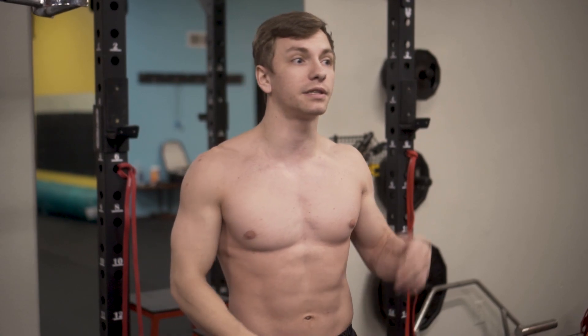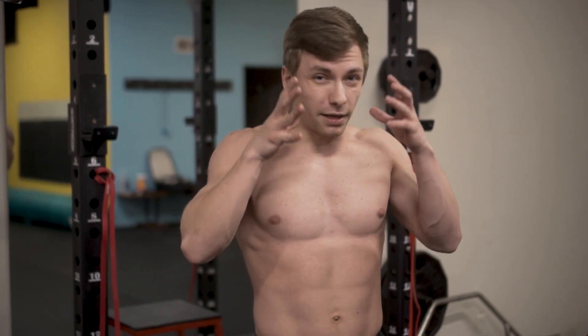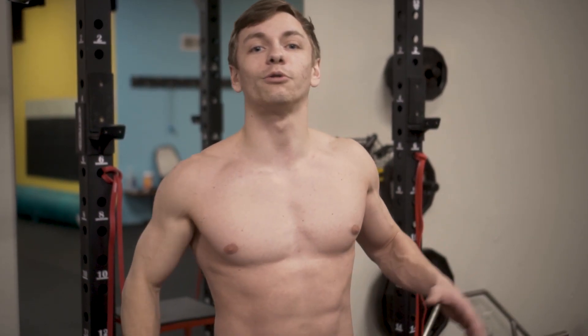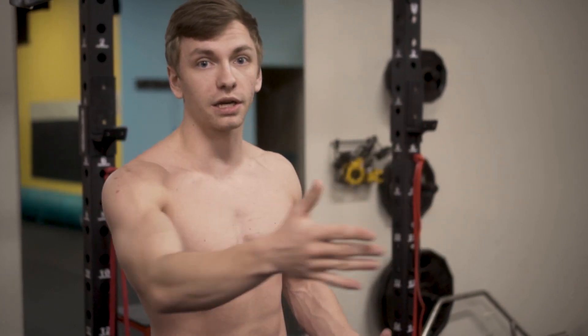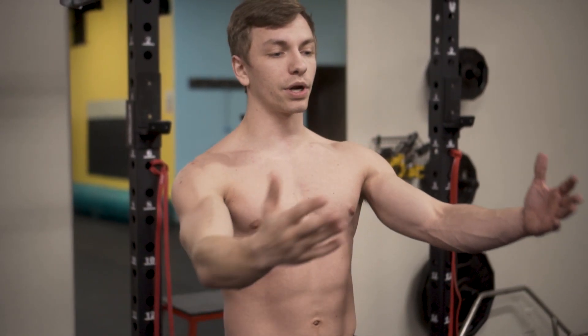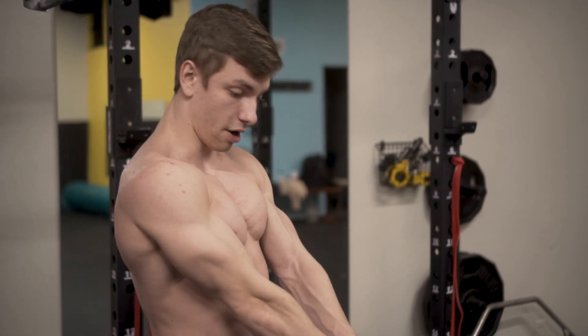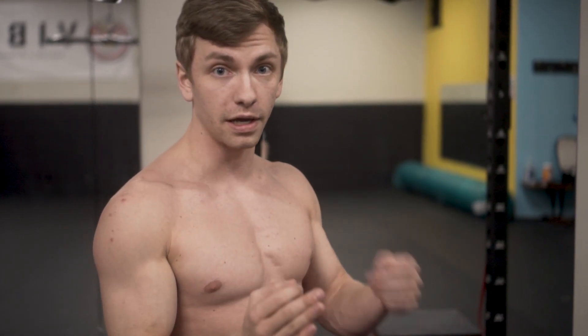Julian Smith will tell you himself — he's an honest guy — that he developed his foundation first, and then was able to change up variations because he already had that foundation and a lot of muscle. You don't need all the fancy bells and whistles. The third and final exercise needs to be something that fully shortens the pec. Dumbbells get you pretty close, but your hands can't fully come together. Right now squeezing my hands together, I've got a solid chest pump — I can feel my chest fully contracting.